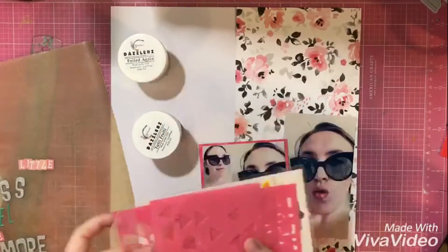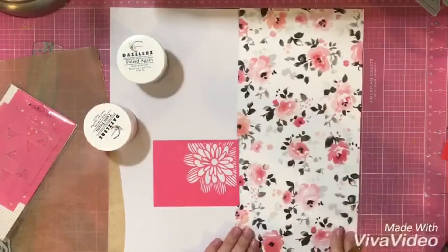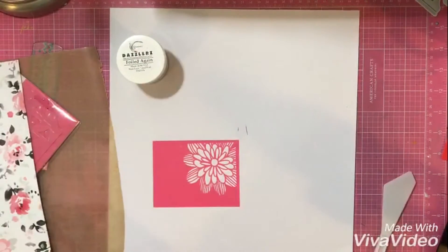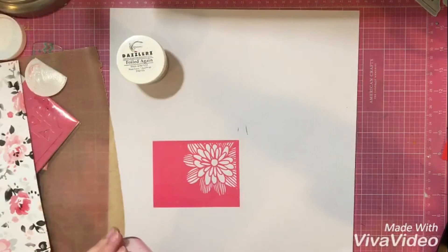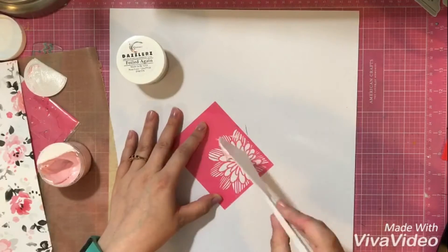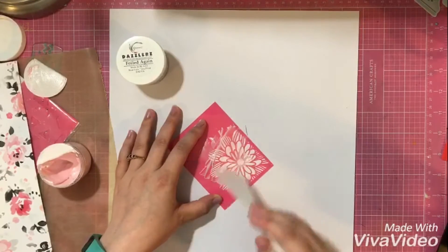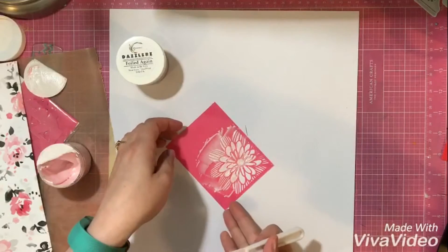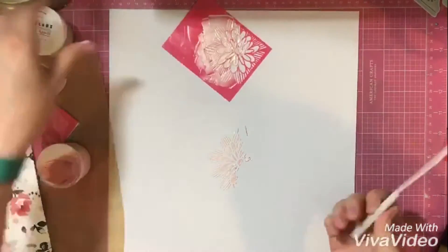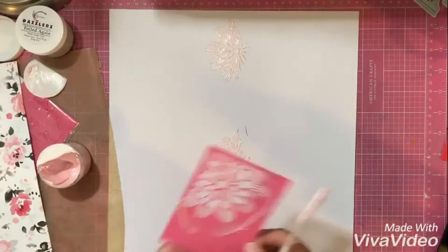So I'm using Foiled Again and the Tutti Fruity Dazzlers and my stencil. This is one I got from an Amy Tan collection — it's the floral. I was just marking off with my pen where this paper's going to land because I don't want to add too much. I'm going to use one of my palette knives for spreading it. I got a collection of them with about six different options, and this one is way too big and awkward for stencils — next time I'll use one of my smaller palette knives. I'm just going here, spreading pink on those two sides, and then I rotate it and put it to the side.